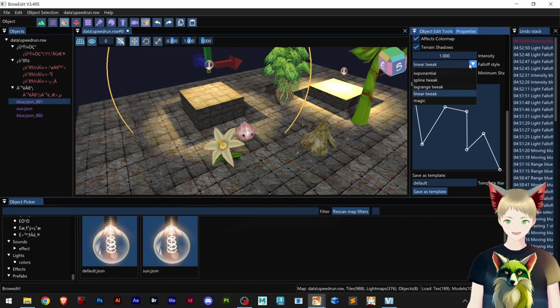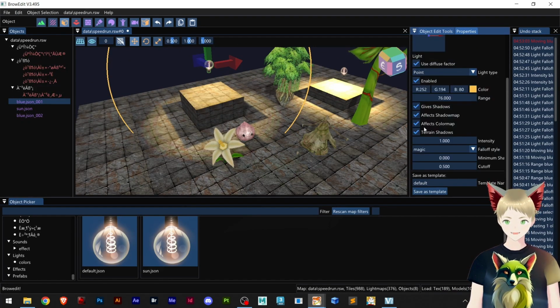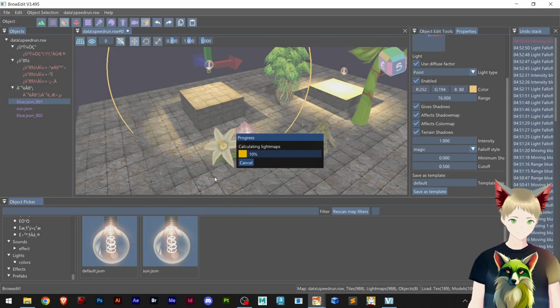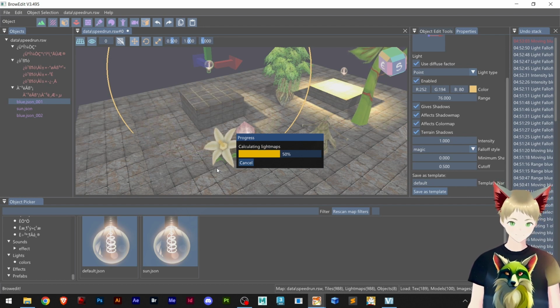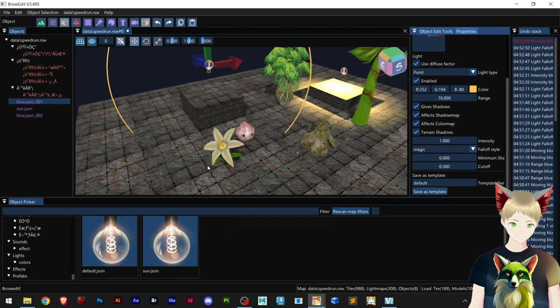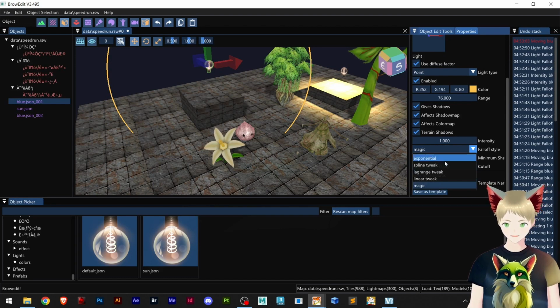Okay, and let's try the next one, which is magic. And actually nothing appears. So I'm not sure if that's like a random calculation every single time. So magic, I'm not sure.